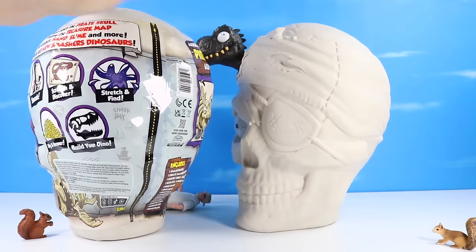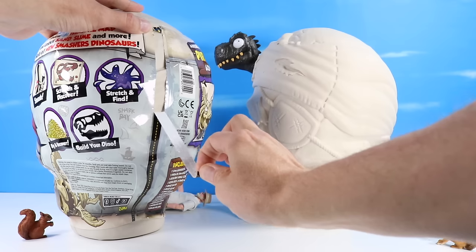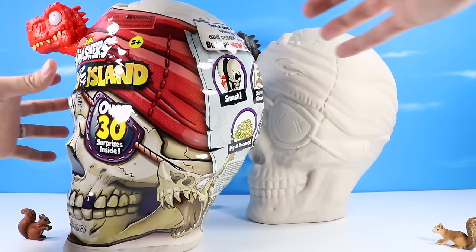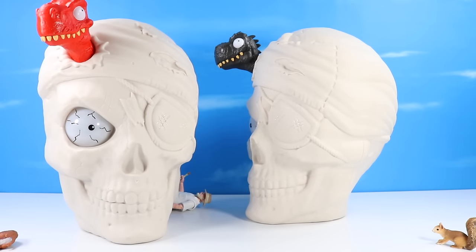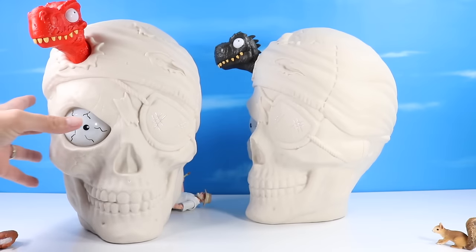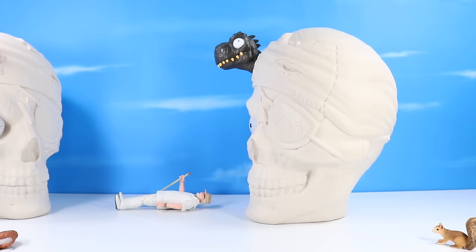Will this one be just as satisfying? And tearing off the flesh of this face. Now the downside to my red one is, oh no, an unfunctioning eyeball. That's kind of a bummer. Maybe there's a battery strip we can knock back into place as we continue on.